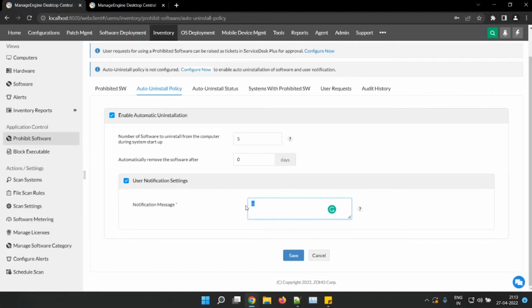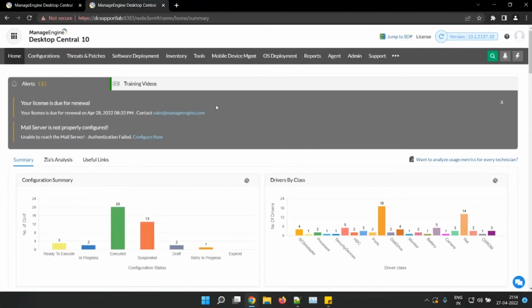But let's say you have a scenario. In our organization, we have only 10 approved software. Only these software should be used. End users should not install or use any new application. How do I do that? How do I prevent end users from installing an application? For that, we have a security add-on called application control.